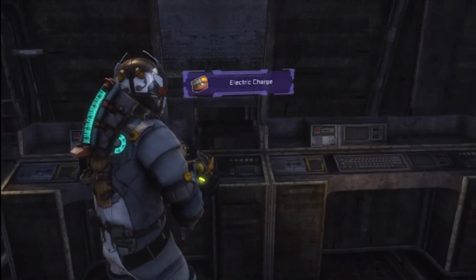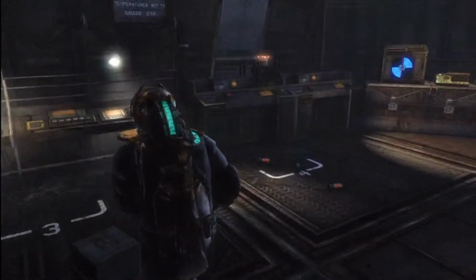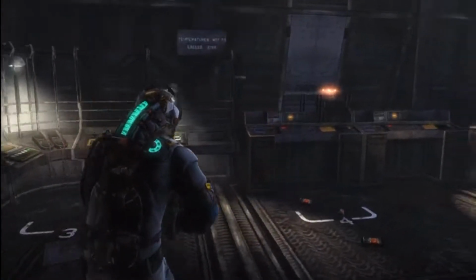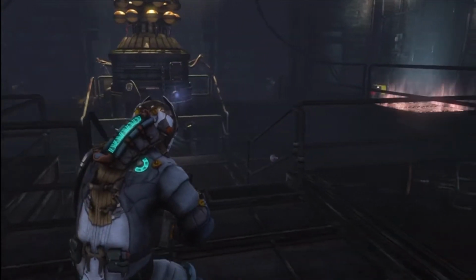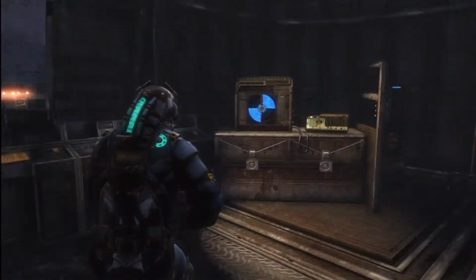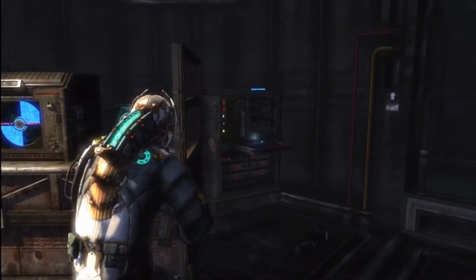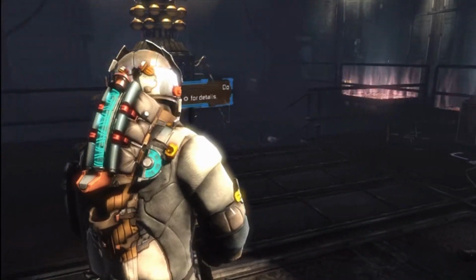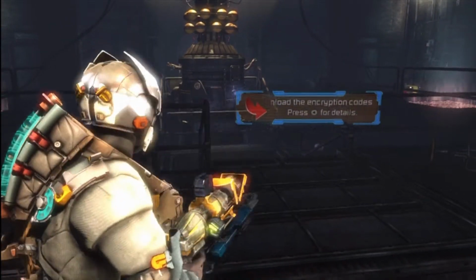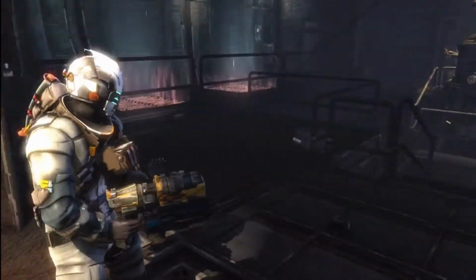Okay, you use your kinesis to activate the machine, and then an audio log will pop up. Okay, as soon as you hit that, the audio log will start playing automatically, and then you get your quest item there. Okay, so once you get that, you're basically just heading out, and I believe that's going to take care of the Greeley as far as all its collectibles.